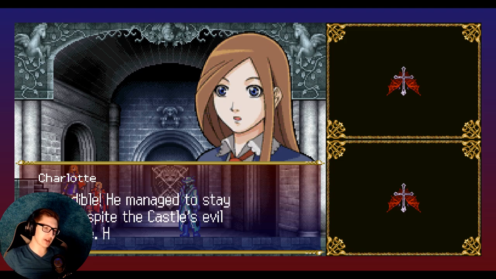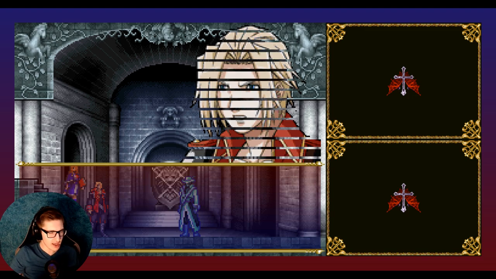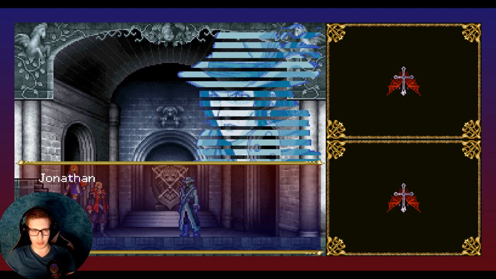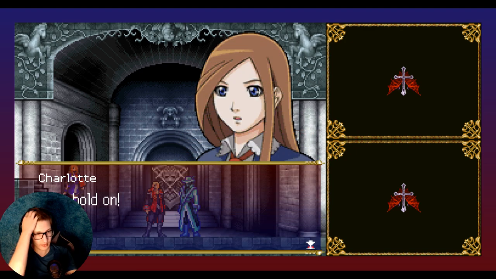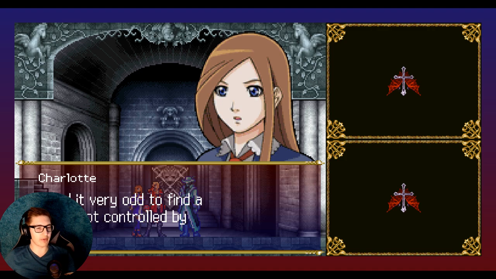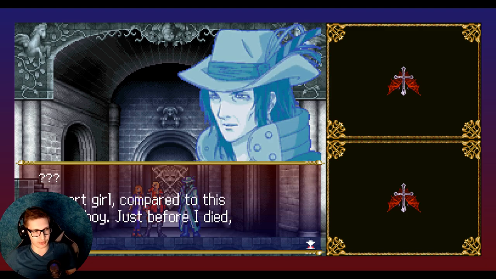He managed to stay sane despite the castle's evil influence. How's it possible? I don't know about you, but he sure seems shady to me. Think what you will. It's your choice. However, you can truly destroy me with a whip. Wow, Sammy. Only one way to find out! Wait, hold on. How do you know we can't use the vampire killer? Huh? I find it very odd that a ghost... To find a ghost not controlled by the power of Dracula's castle. A smart girl compared to this foolish boy.